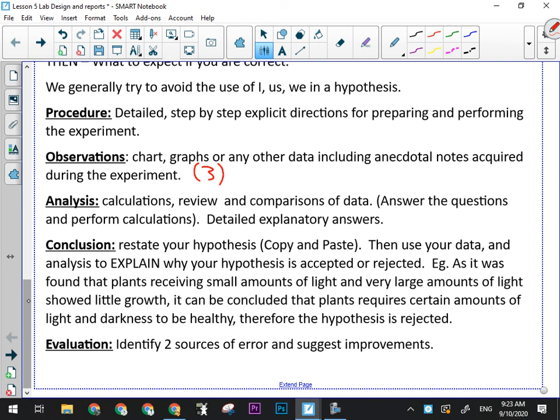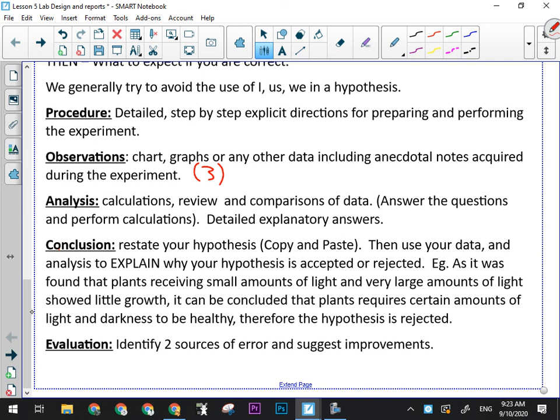All right, for the analysis, the analysis is usually going to be questions to answer, or calculations to perform. I might be looking for graphs and things like that, sometimes if you have to actually build them. But most of the time it's just going to be you answering questions. In this first lab, it's going to be whether you identify the compounds correctly. So it'll just be a chart that says A, B, C, D, E, and then identity, and you just have to fill it in. The more you get right, the more out of 5 you'll get. In other cases, I may want detailed explanatory answers. If we're in the biology unit, talking about cell structure you saw under the microscope, I'm probably going to want you to describe more, talk more, write more.